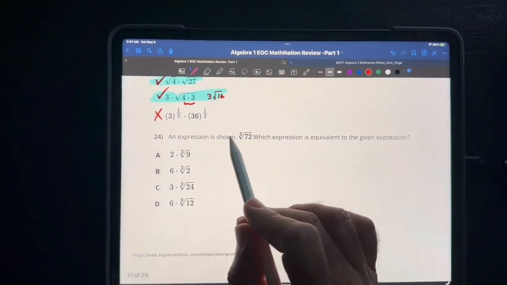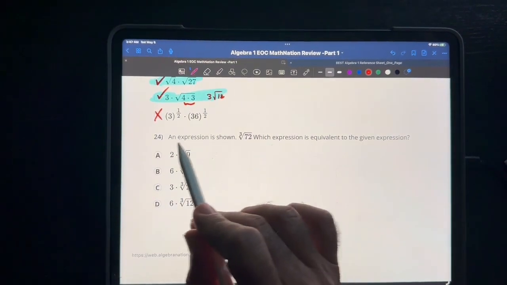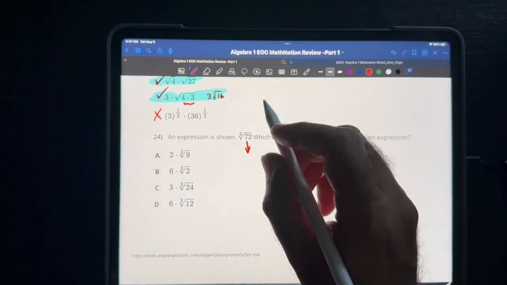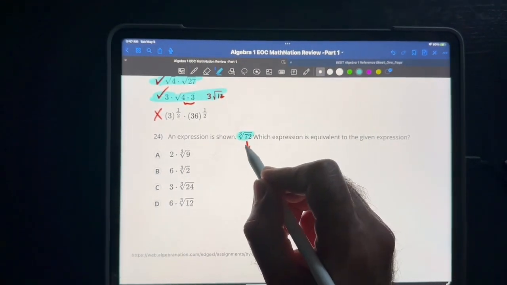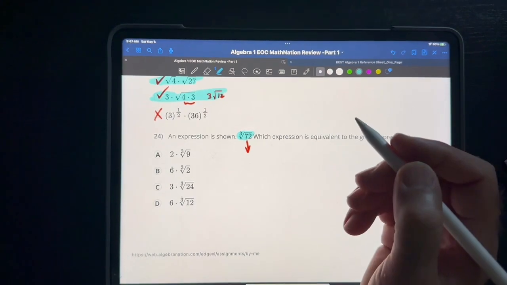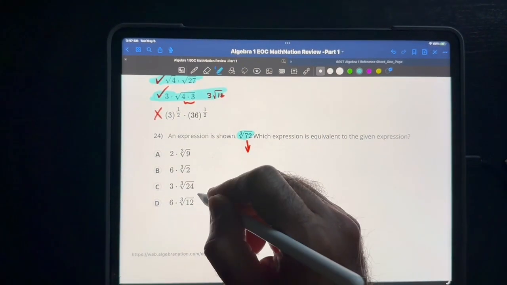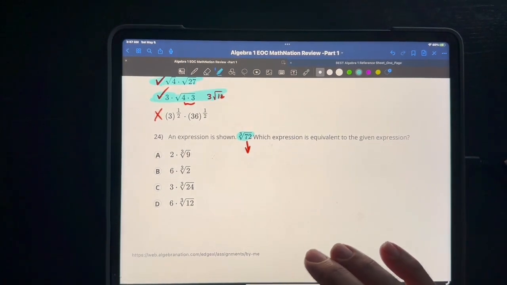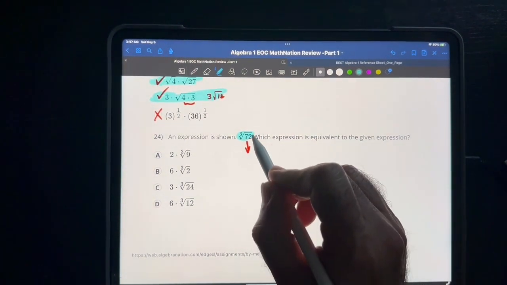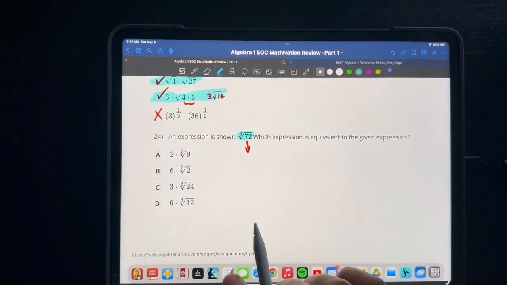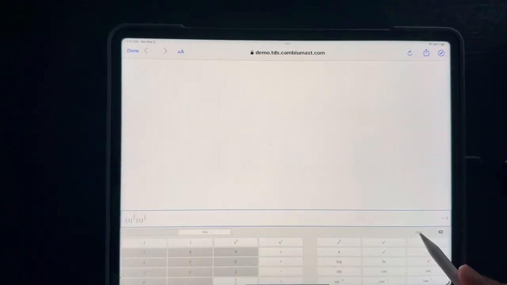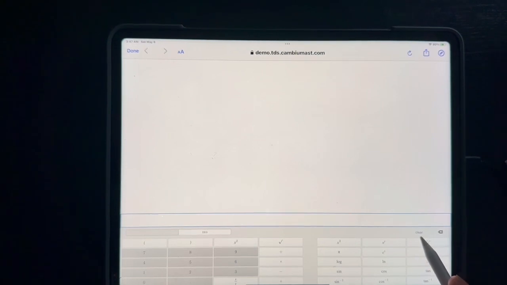So let's do the same thing here for 24. Same thing. All right? So this is like a workaround, guys. It's not a shortcut because it takes longer, actually, because you have to check each one. But it's something you can do in case you forget the process. So let's figure out the decimal for this here. So I'm going to go back to my online calculator. And we clear this. So anytime, make sure you click clear to clear your previous transaction, all right?